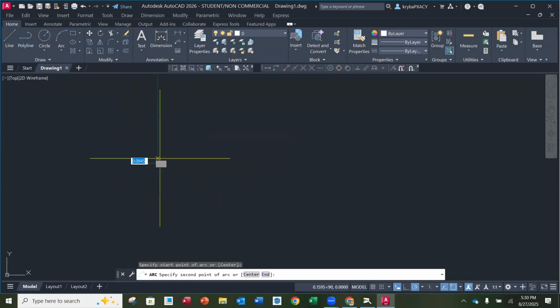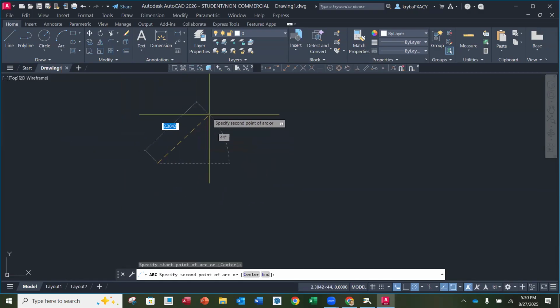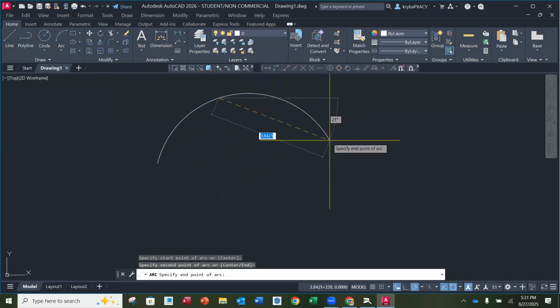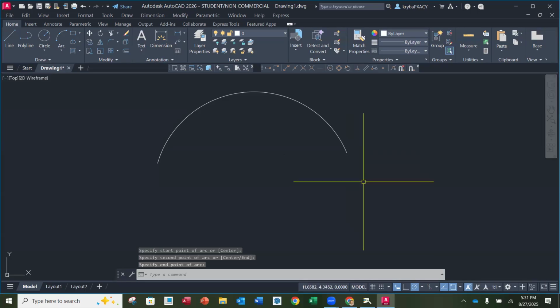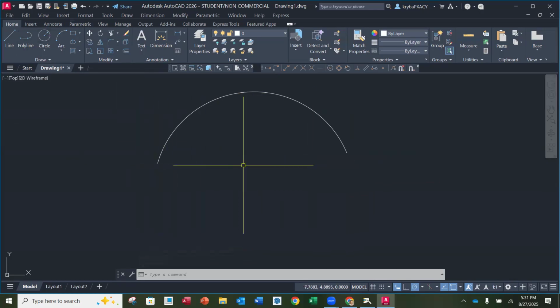So I'm just going to randomly left click. Here's my first point. Doesn't look like much. Here's my second point. Now I'm starting to get an arc. And then here's a third point. Once you get to that third point, it's going to end the command, because it's called a 3-point arc. So it creates an arc through those 3 points. Now, what I want to do is connect a line at the bottom here.